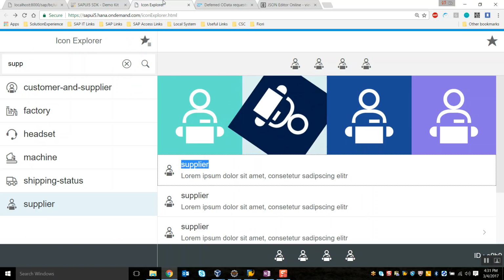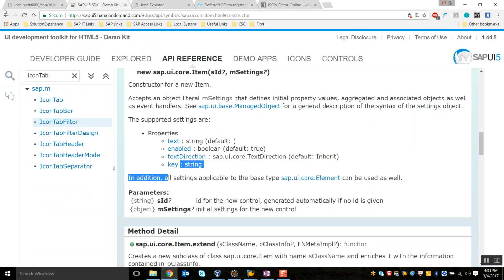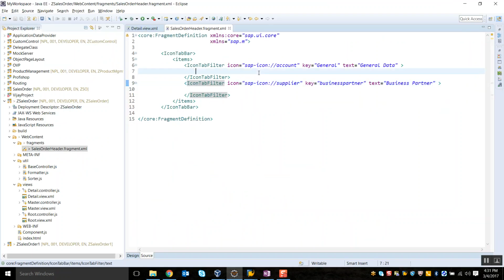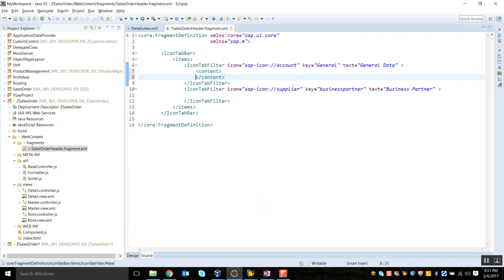Inside this icon tab filter, if you see, there is an aggregation called content which supports any type of control. Inside this content aggregation, I'm going to place the layout that is to be displayed as part of this fragment.